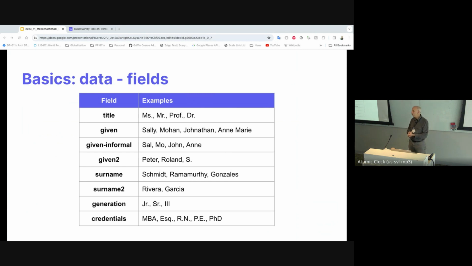And then there are a few standards that specify differences in a suffix after the name, differences between a generation and credentials. So generation like junior, senior, the third, which is a separate entity from credentials like an MPA, an RN, a PhD, and so on.